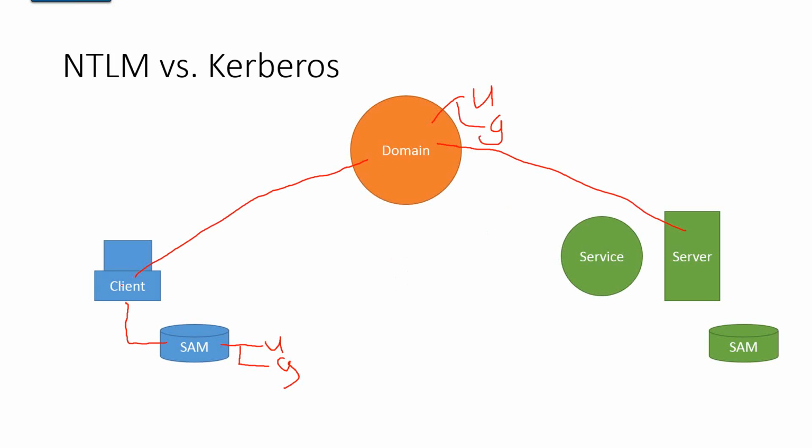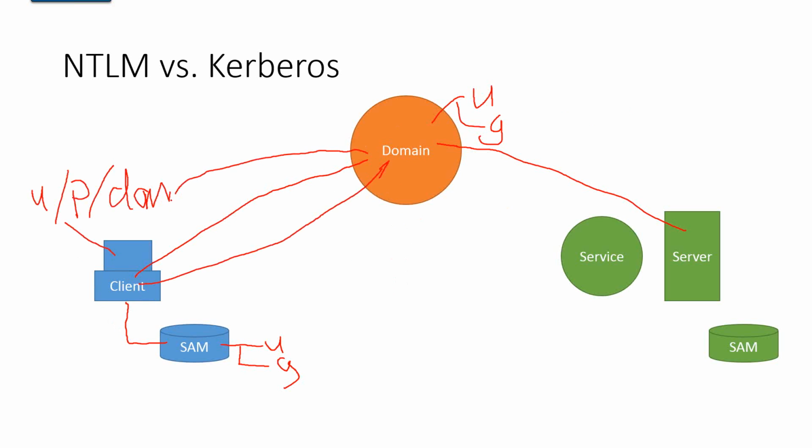When a computer is joined to a domain and the user connects to the computer and logs on, he adds a username, a password, and he chooses the security boundary, either the local machine or the domain, for logging on. When this occurs, the client computer connects to the domain controller to validate the username and password. And if the username and password are correct, the domain returns the user SID, which is the unique ID for this specific user, and the list of SIDs of the groups this user belongs to.